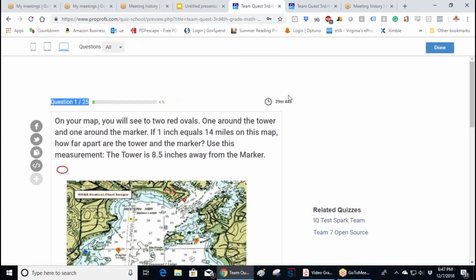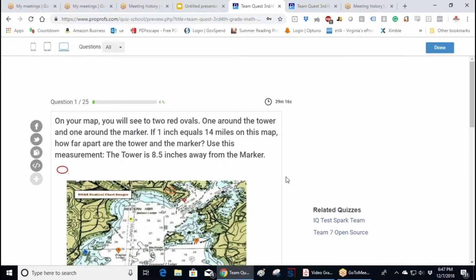Now, over here to the right, this is also very important. The section highlighted in blue. You're going to see the timer, and it's starting to count down from 40 minutes. You're going to see this timer whether you're working on the computer portion of the math challenge or not. Okay, you can always check in on your time in the upper right-hand corner.